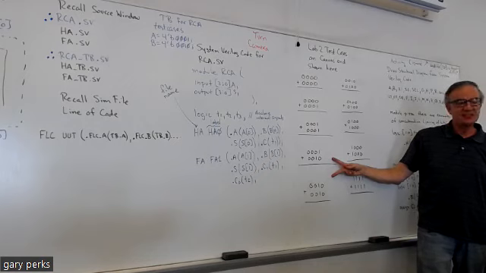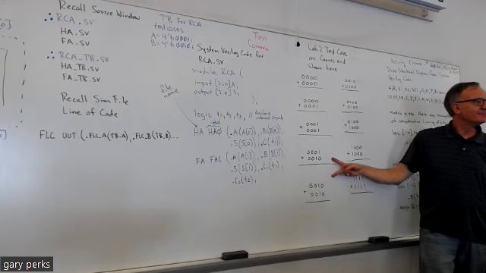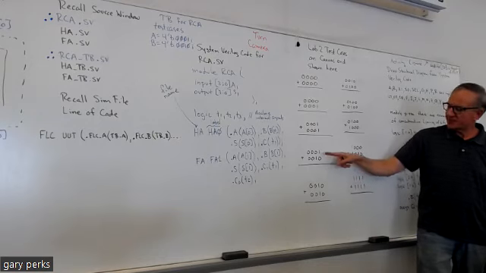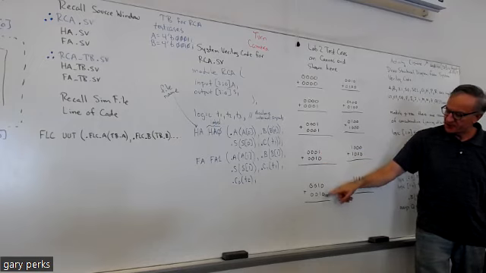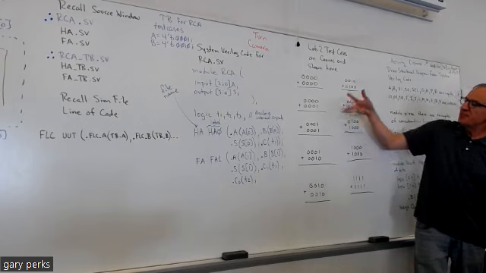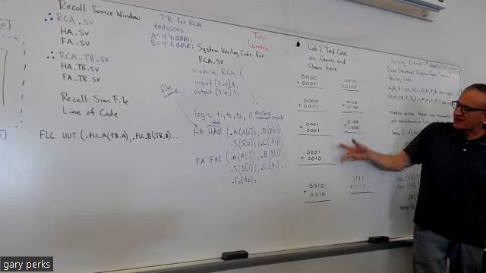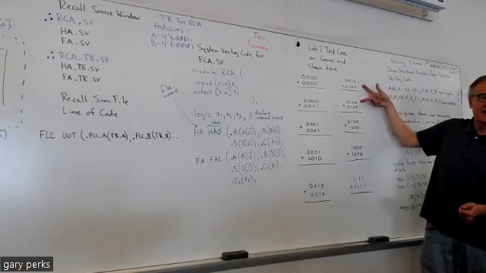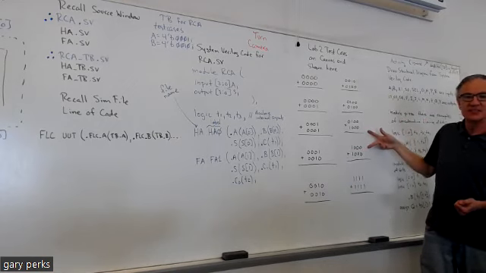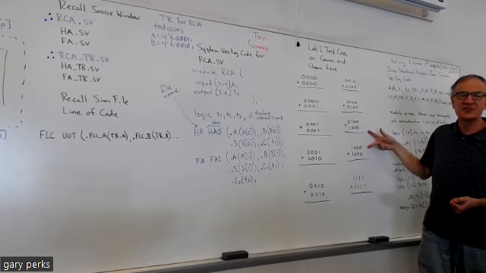What are these two testing? Yeah, the first full adder, right? Because see how if you just look at these two bits here, 0 plus 1, you don't get a carry, 1. Here, 1 plus 1, 0 with the carry. So you see, this is testing the carry of the half adder. This is testing the carry of full adder 1. This is testing the carry of full adder 2. This is testing the carry of full adder 3.